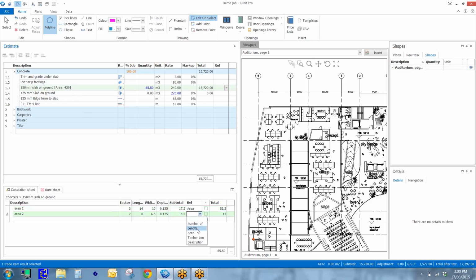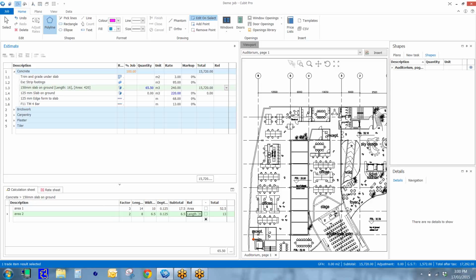But I can also tell it, well, I want to know the length of this particular item as well. So you can see we've got the length returning back here also for this individual entry. So the software allows you in the calc sheet to have either the one result type coming back to the end of the description or multiple values coming back into the description. So that's an example of how you can produce that information from a calc sheet or a dimension sheet where you're manually entering that data.